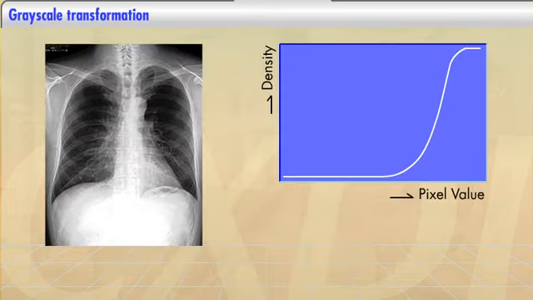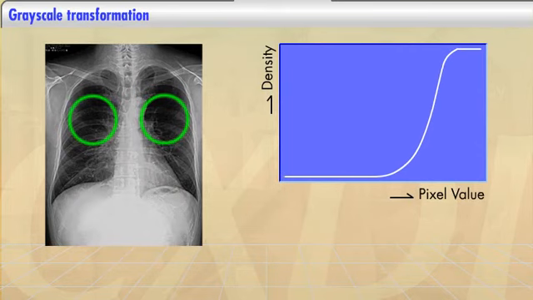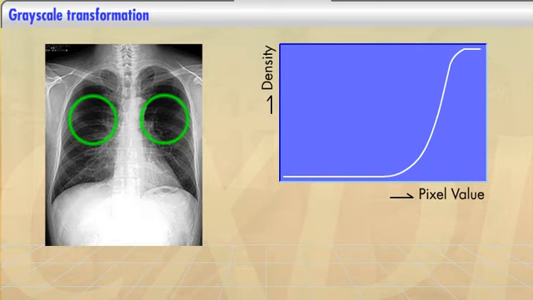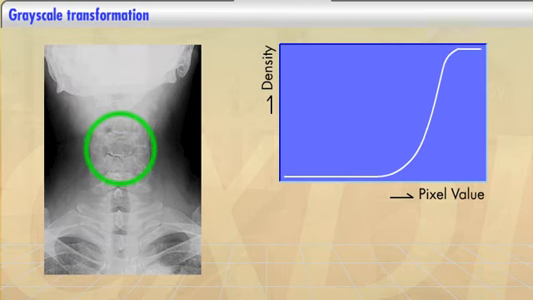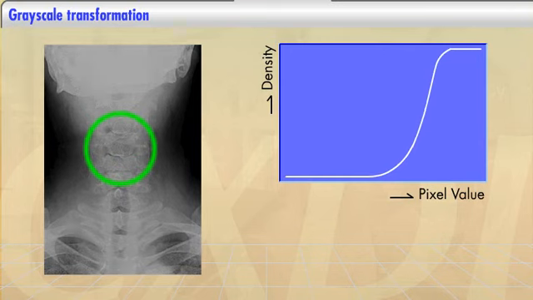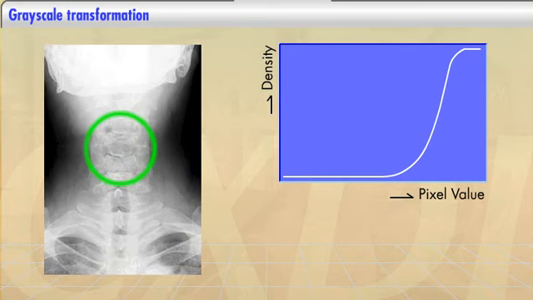Grayscale processing is a kind of image processing designed to obtain the same grayscale as film. Grayscale transformation works by referencing lookup tables that are made to match the physical characteristics of film. These lookup tables create an S-shaped curve of the kind shown here. However, referencing a fixed lookup table results in different image densities being produced for different exposure conditions and body parts. Therefore, the S-curve has to be moved to produce images with the proper density.